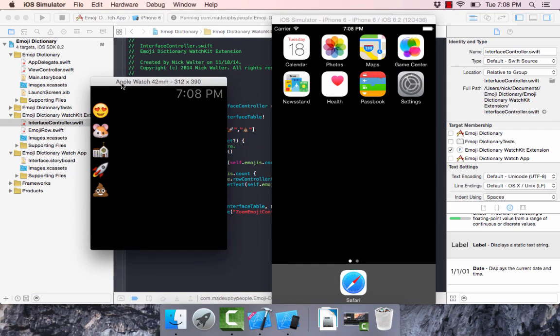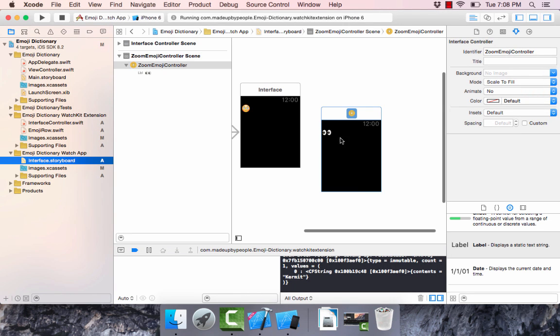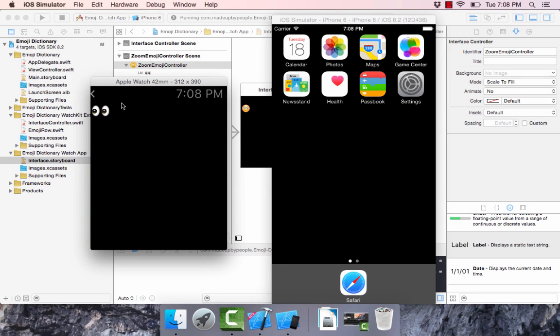So we have our table here, and let's say we click on one of these. Ho ho ho! There's our new interface controller. Even though it doesn't show the right emoji that we want, at least we could tap on one of the things in here and it brings up this one. And you can hit this back button to get back to where you need to. So we can really just click on any of these and move forward and backwards in our app. Something cool about the Apple Watch is if you drag from the left side, you can actually go back instead of hitting this button. So if we just do this and move over, you can see that our emojis come back, right?